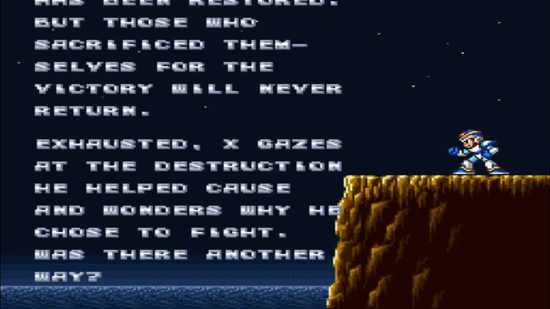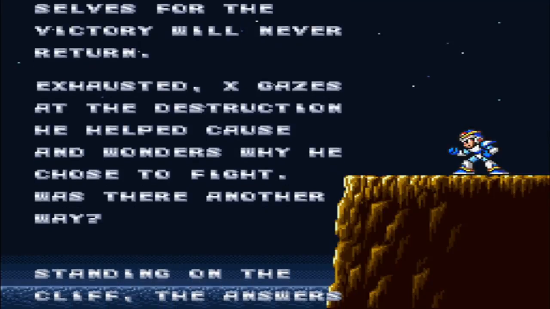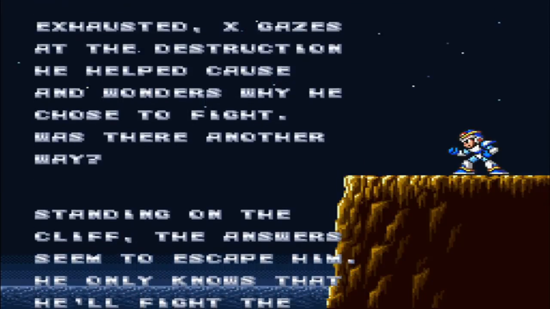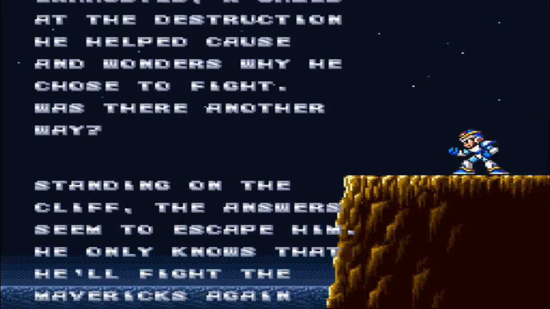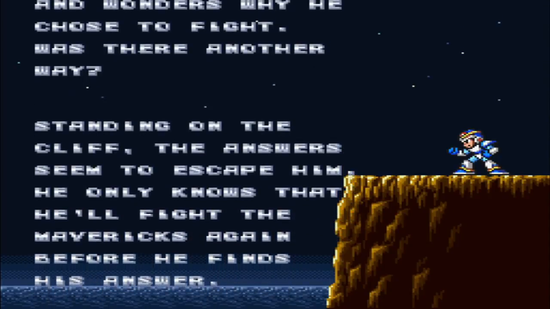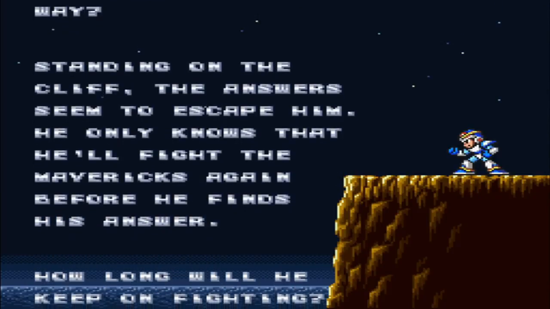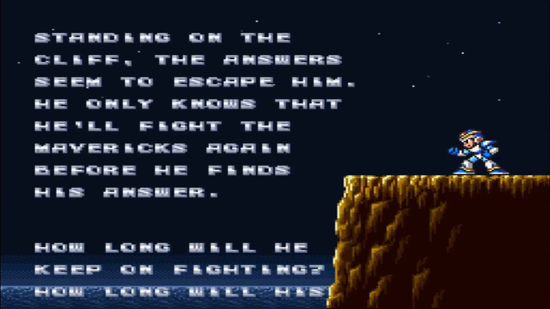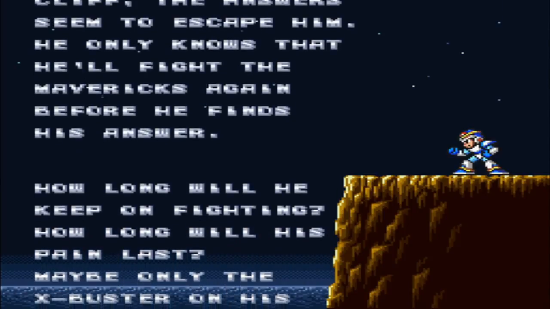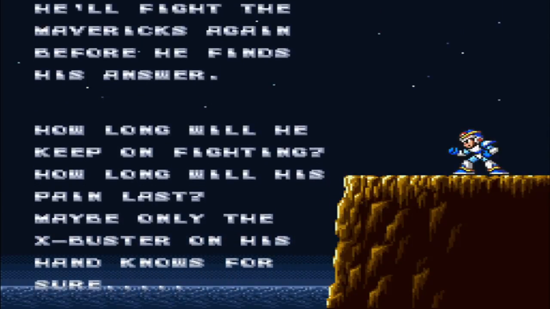Was there another way? Standing on the cliff, the answers seem to escape him. He only knows that he'll fight the Mavericks again before he finds his answer. How long will he keep on fighting? How long will his pain last? Maybe only the X-Buster on his hand knows for sure.